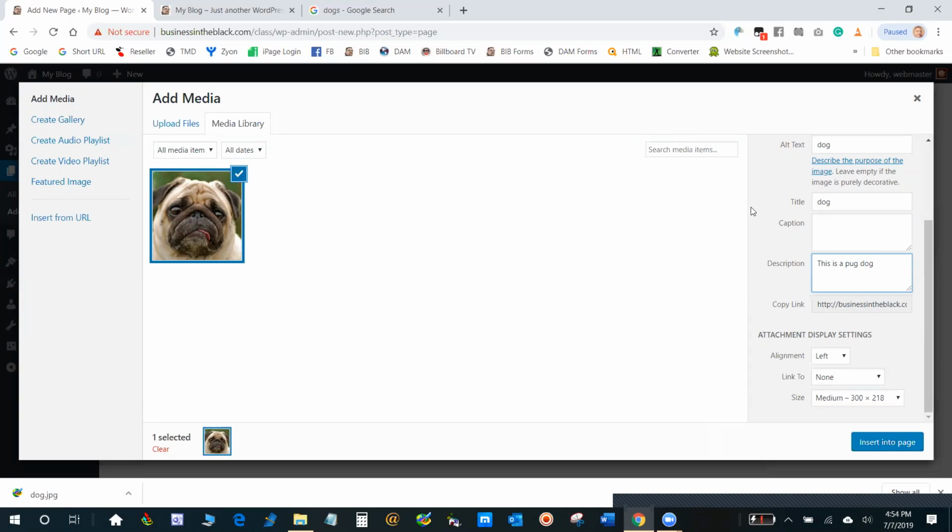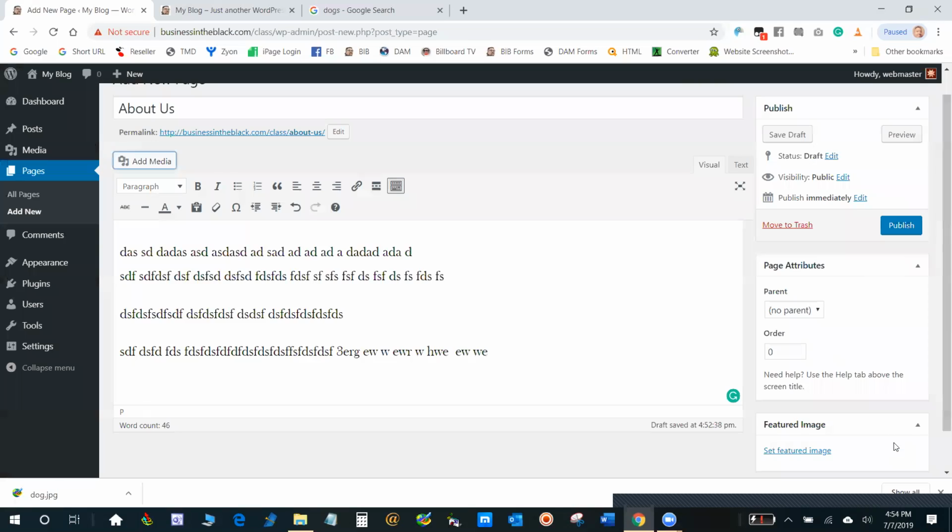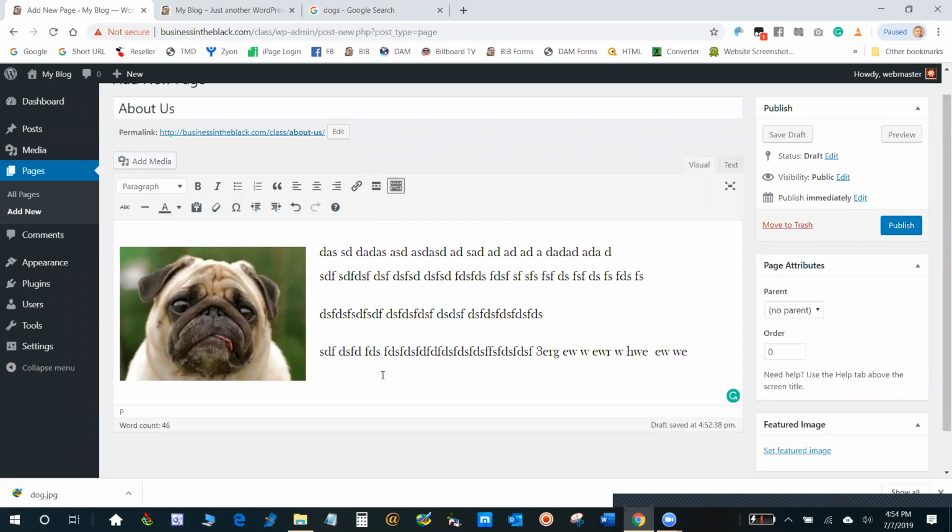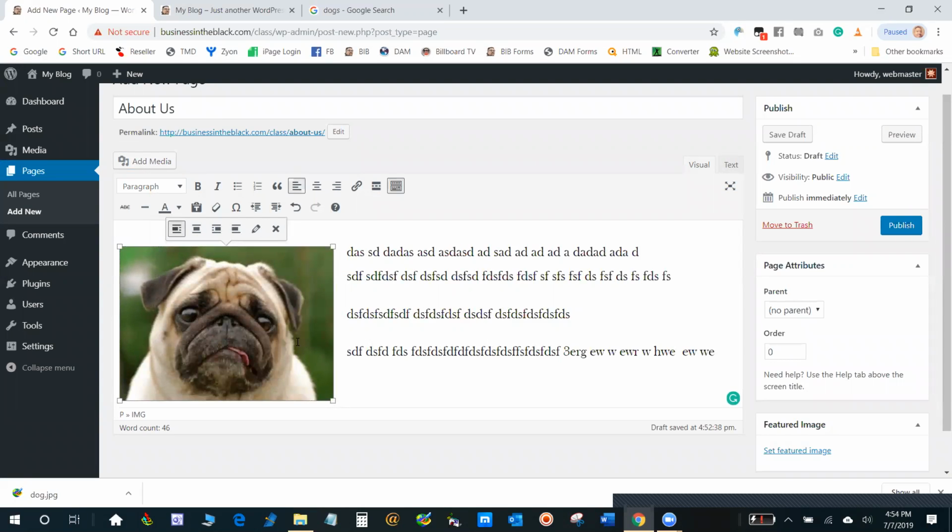All right, so then we go ahead and insert the image. Notice there it goes, right there. It automatically has a little keep out zone. Makes it look cute. We can click on it. If we don't like the size, we can stretch it and pull it, like this if we really wanted to. But the real size is what you saw earlier. This is just visually this size.